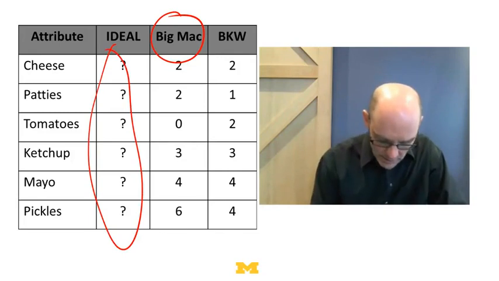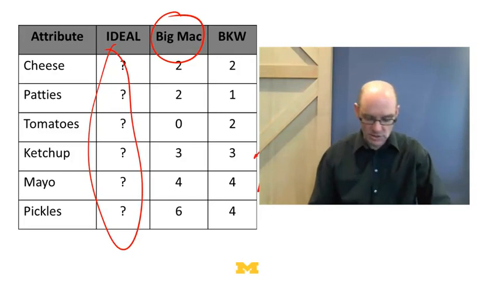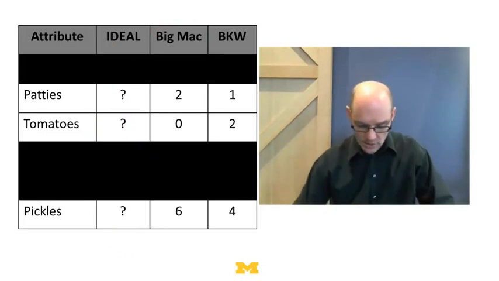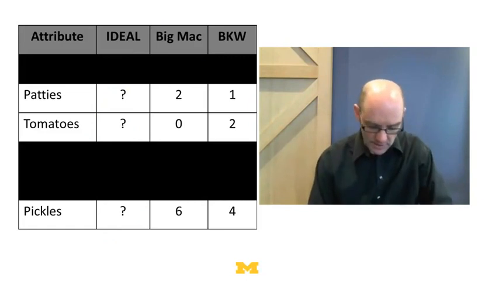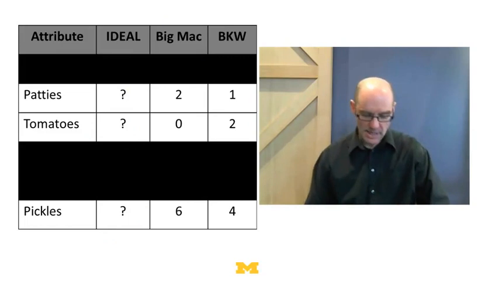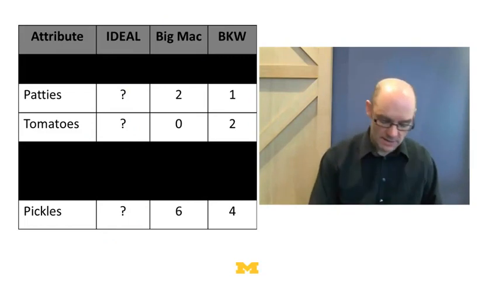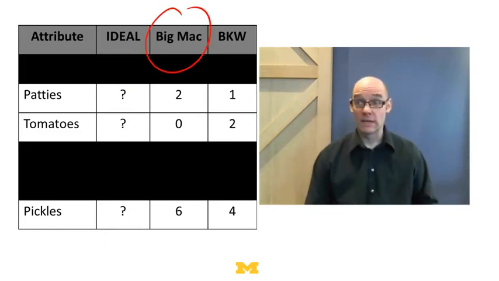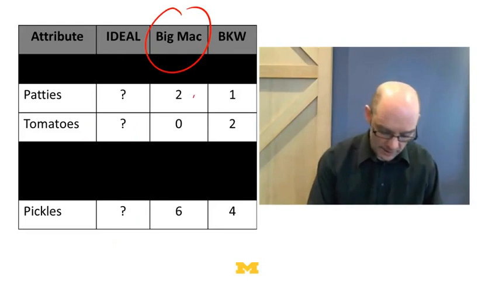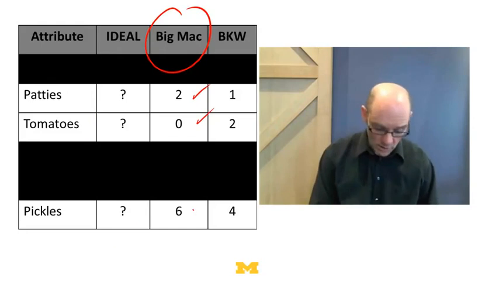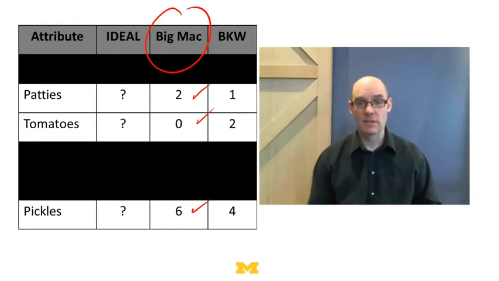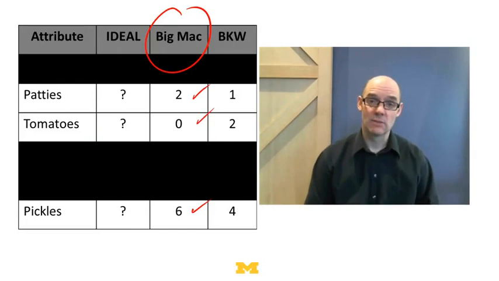Well, notice the Big Mac and the Whopper are the same on this dimension, this dimension, this dimension. Same amount of cheese, same amount of ketchup, same amount of mayo. So what I could do is I could say just wipe out those categories, right? Because they're the same. And then it comes down to number of patties, tomatoes, and pickles. So now if I see my friend buying the Big Mac, what can I infer? I can infer either that they like sort of two patties, or that they don't like tomatoes, or that they really like pickles, or some combination of those things. And so by looking at choices, I can understand what someone's ideal point is.